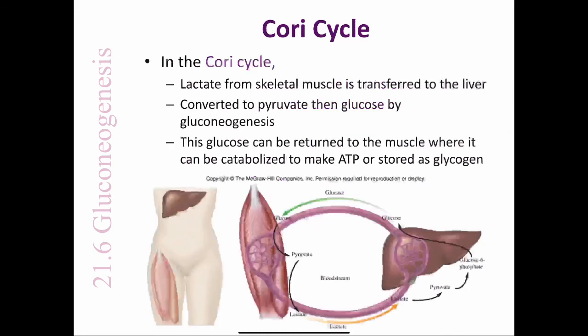The conversion of lactate into glucose is important in mammals. As the muscles work, they produce lactate, which is converted back to glucose in the liver. The glucose is transported into the blood and from there back to the muscle. In the muscle, it can be catabolized to produce ATP, or it can be used to replenish the muscle stores of glycogen. This cyclic process between the liver and skeletal muscle is called the Cori cycle and is shown here. Through this cycle, gluconeogenesis produces enough glucose to restore the depleted muscle glycogen reservoir within 48 hours.